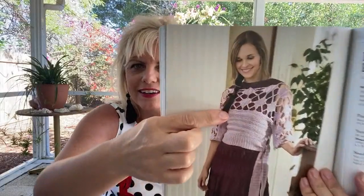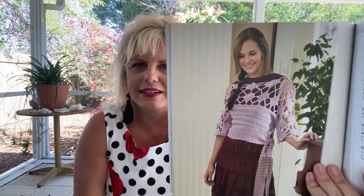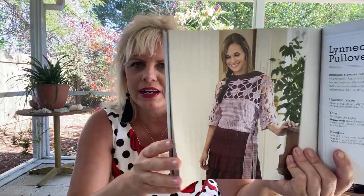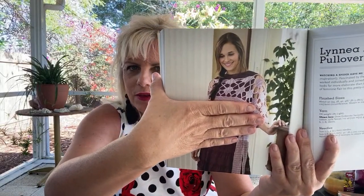This was a great, I love this here. This is what I call a lace argyle. See how you've got the diamonds and then the lines of an argyle, but I did it where you see it through the negative space from the open work. And I think that this would be an all-over amazing beach cover-up, right?